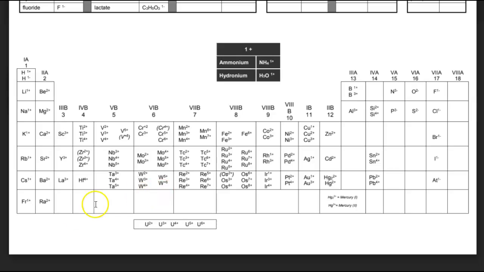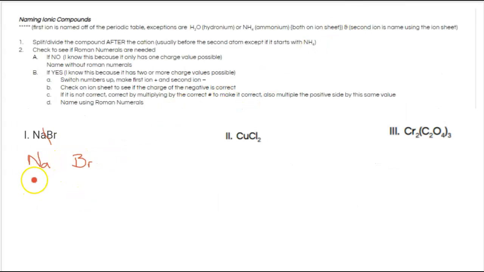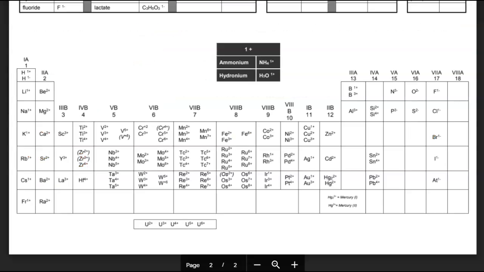And that's going to require that we designate which one of the iron ions, cobalt ions, copper ions we are using. If you have something on your periodic table that only has one charge in the box, you don't need a Roman numeral. If you look at the element and it's got more than one in the box, you need a Roman numeral. So when we look at sodium, for example, I want to check to see if my metal needs a Roman numeral. When I look at the periodic table, I see there's only one sodium in the box, so no Roman numeral is needed.